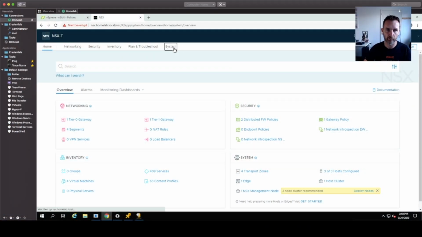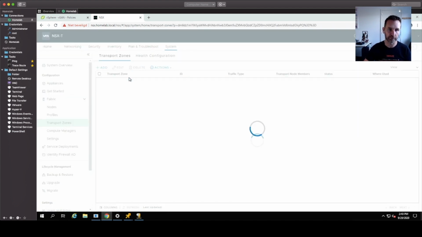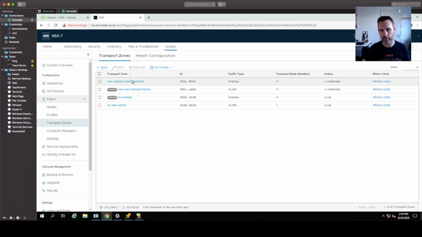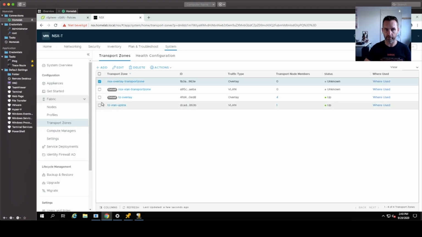The first thing you need to configure, if you're configuring the fabric for NSX, is a transport zone. The transport zone is not on my diagram, but it's really simple. You need 2 transport zones. One for overlay traffic, so for Geneve traffic, and all the logical segments that you will create in NSX, and you need a VLAN uplink, a VLAN transport zone. This one is only used to define the boundary of where your routing can go, of where your switching can go.